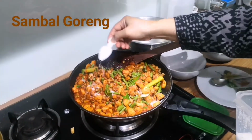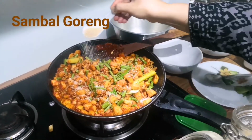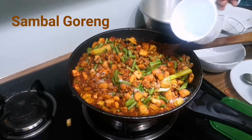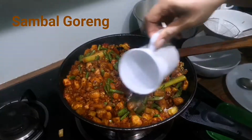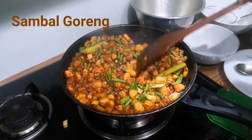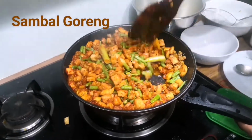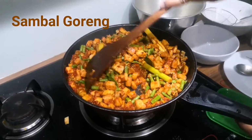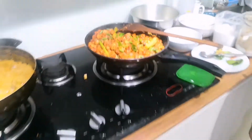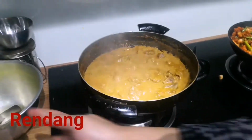Salt and sugar. I don't have to tell you to be careful, okay? I add in a little bit of water so it'll be easy to mix everything up. We're about done with the sambal goreng. Now that's lodeh and sambal goreng done. It's just the rendang. The rendang is reducing steadily.